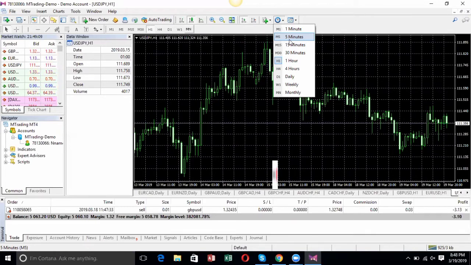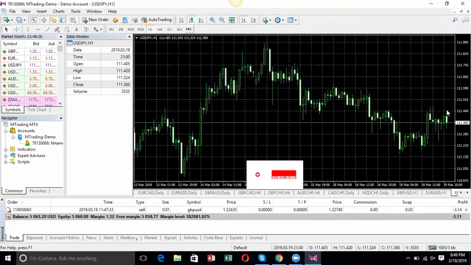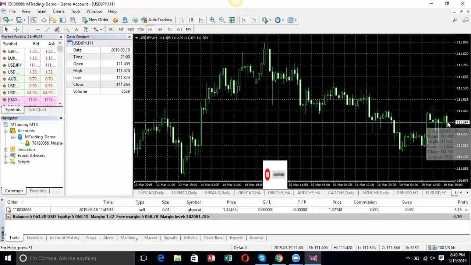You choose a time frame that you prefer. But whatever the market will be doing will be based on that time frame. And another thing is, the candle will now be forming every time frame that you've selected.